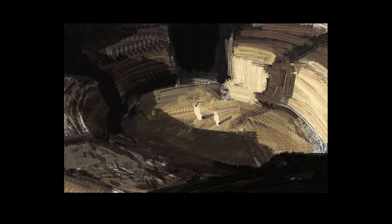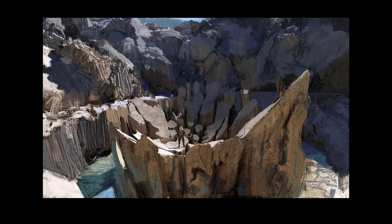This is awesome. This one's a bit more... I think he probably did use the smudge tool to kind of drag some of the colors around. And you can see the people are here, right? You can see the shadow here. So this thing is actually meant to be viewed from afar, right? Nice way to save time. So I'm guessing he did start up with a photo and then dragged some paint around to get the look that he wants. But that's my guess.